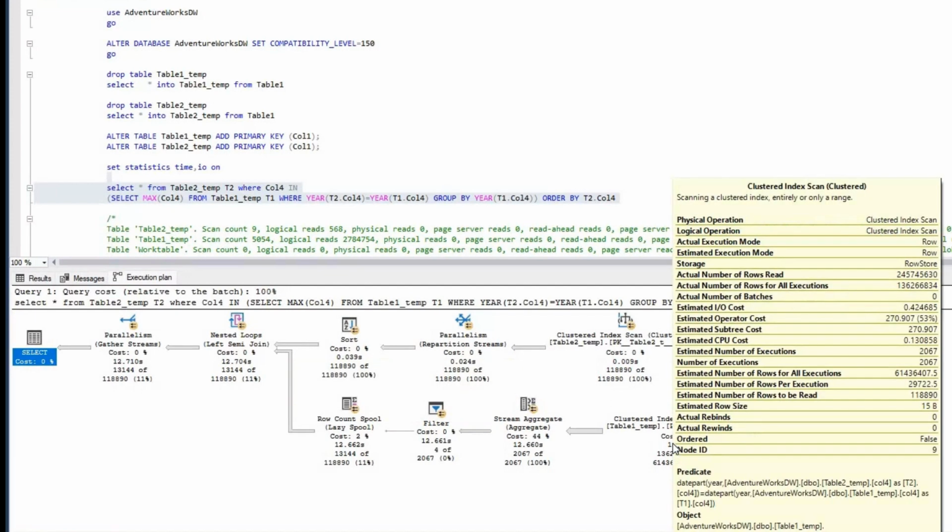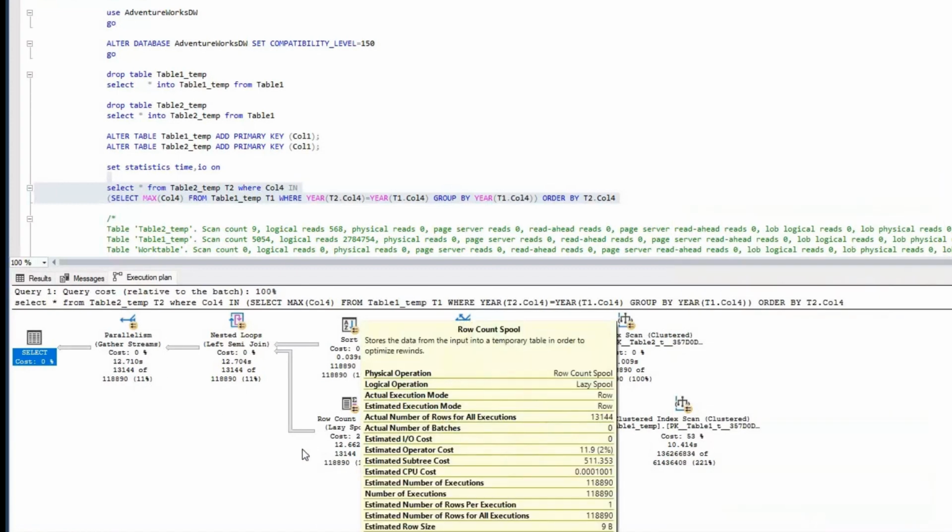As far as the clustered index scan is concerned, we are estimating close to 61 million rows, and the number of executions is also very high. The estimated number of rows per execution is 29,000, but the estimated number of rows for all executions is very, very high with the nested loop and also with the row spool.